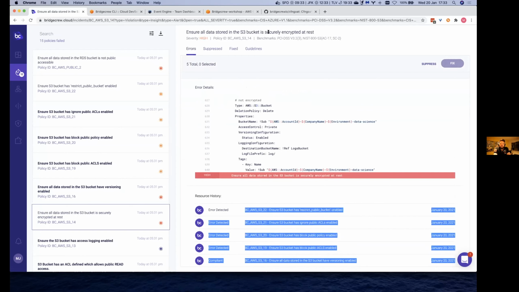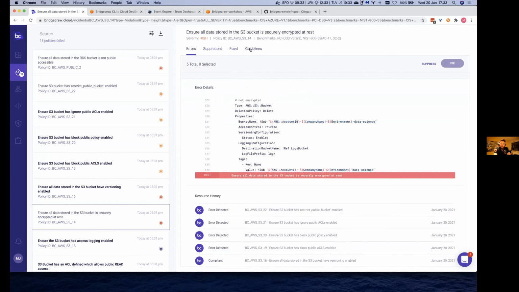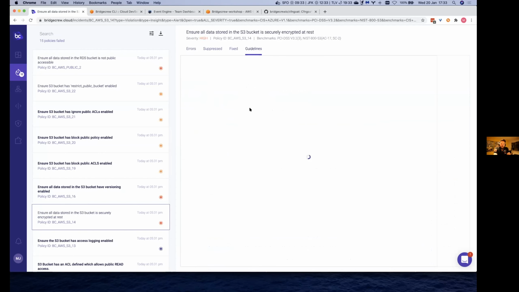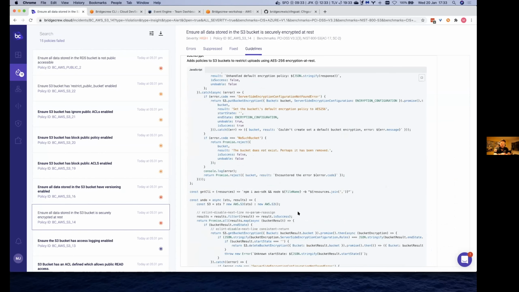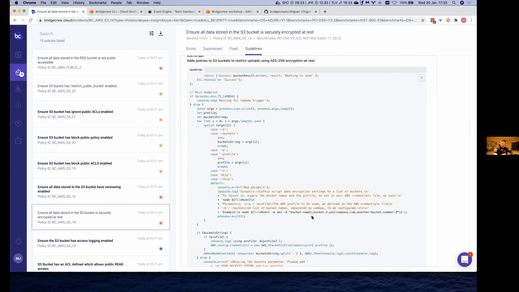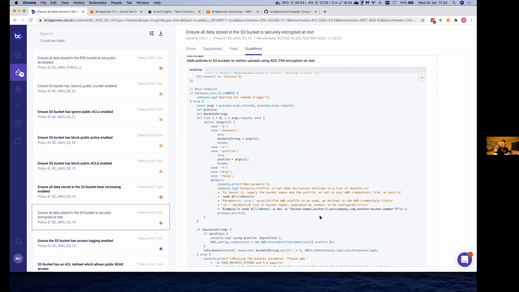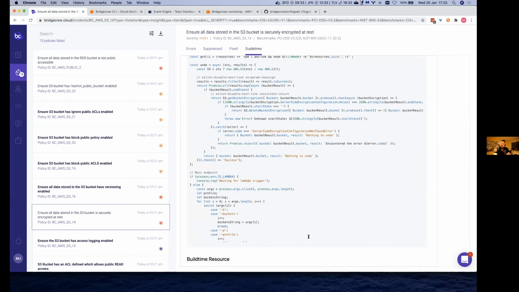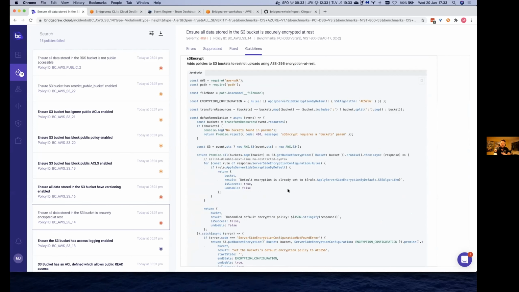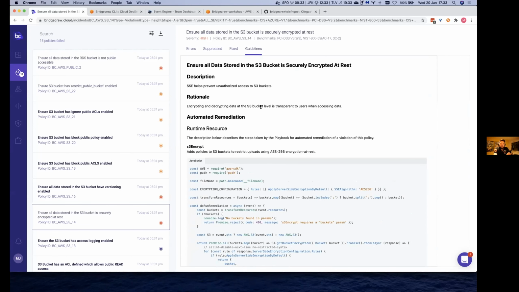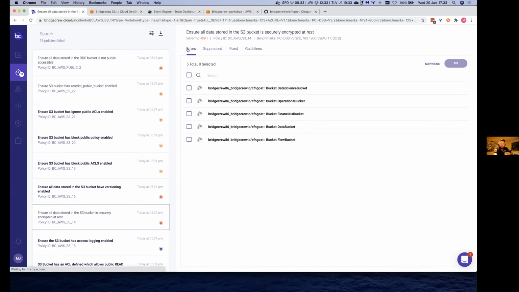So we can see where we're at with this particular definition, and also guidelines that give context for developers that maybe aren't aware, or haven't been in their security team. We get that immediate virtual security assistant that can help give context to why these are an issue and why these changes shouldn't be made to any environment, let alone production.